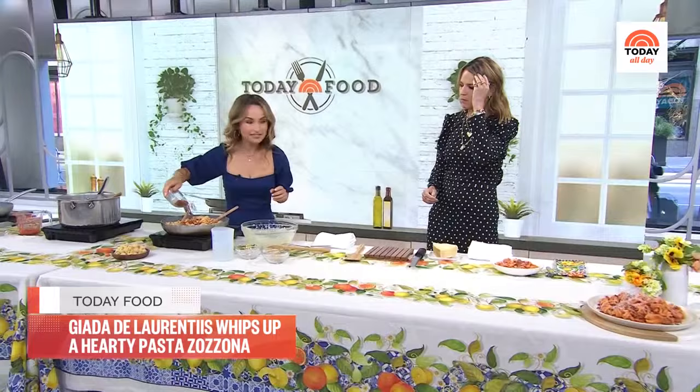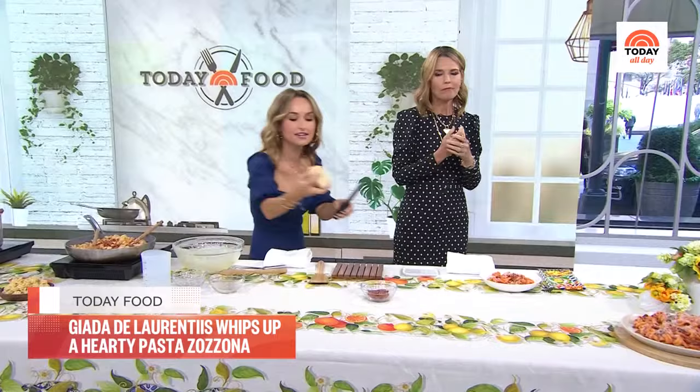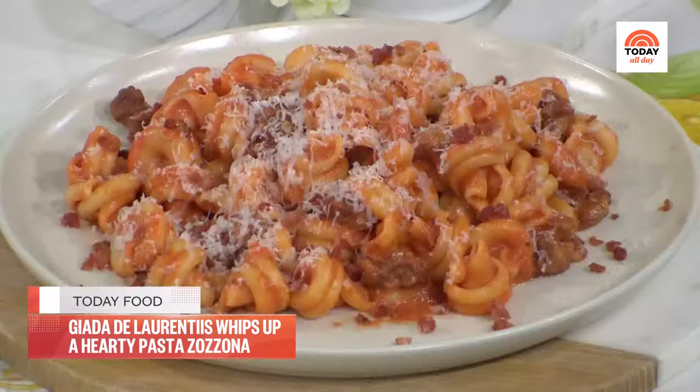Pancetta. Did you want to taste? No, I'm good. I've got it. That's so yummy. And then a little bit more cheese to finish it. And we're done. Okay. Pasta Lugana. Nodi Marini. Giada, thank you.